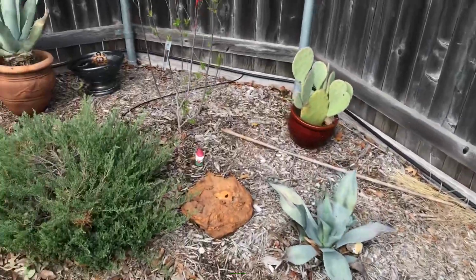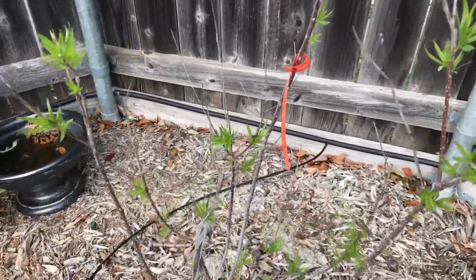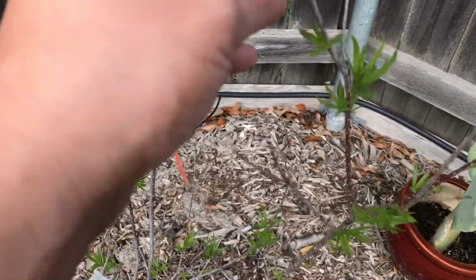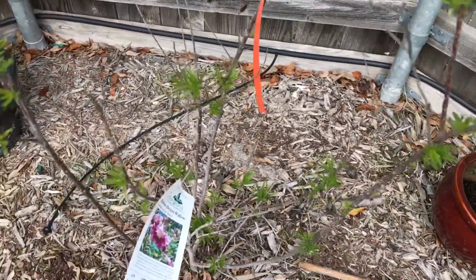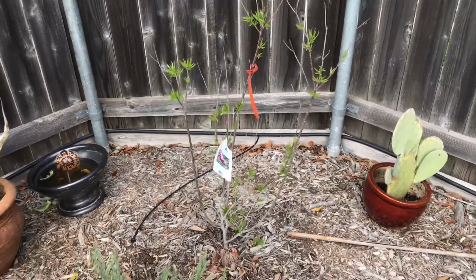And then just over here, we got the Bubba Desert Willow. It's starting to also leaf out a lot more than it did last time. It's a little slow leafing out, but I think it's gonna be a pretty good addition this year.